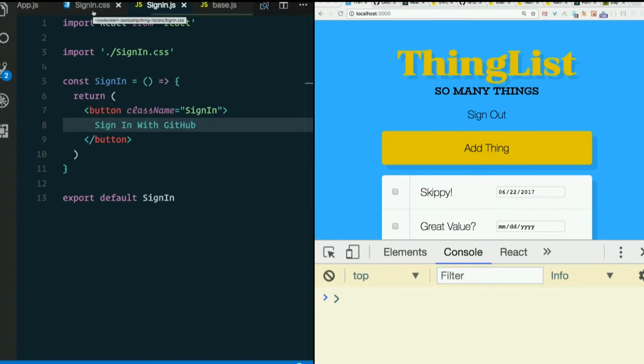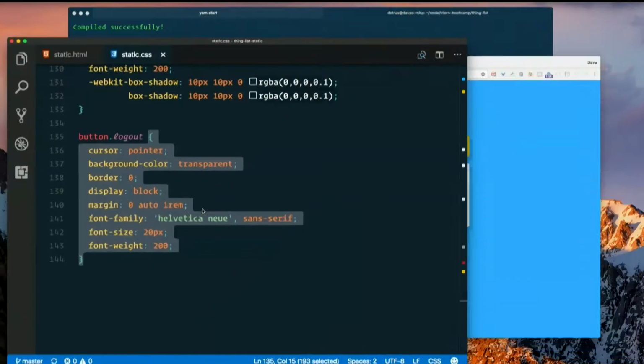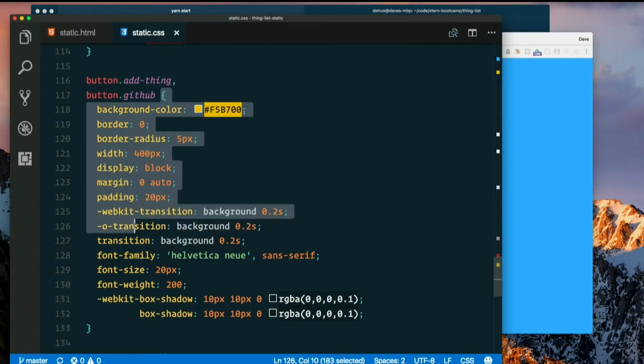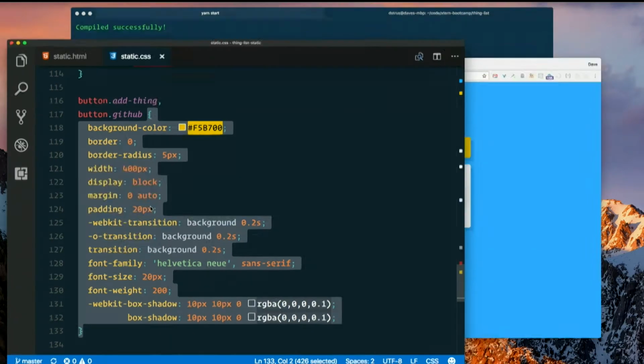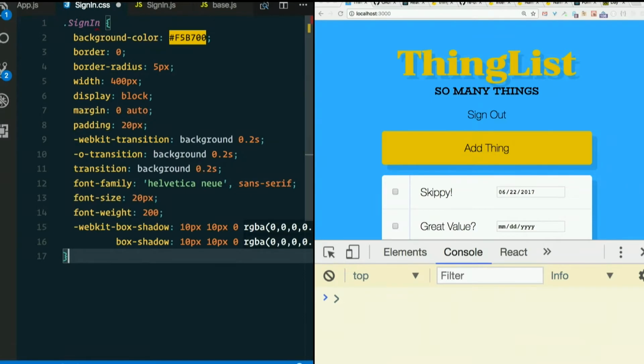As for the CSS, back in our static version, even though the button wasn't there, there was a rule here. It looks just like the add thing button, right? Now we could try to reuse the same rule. We could use several different approaches of doing it. Now I'm not going to worry about the duplication. I'm going to go ahead and duplicate it. So I'm just going to copy this rule. And in signin.css, I'm going to match to a class of signin and apply this rule.